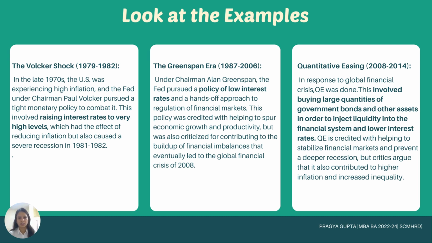In the era of 2008 to 14, the quantitative easing was adopted, which basically involved purchasing of the large quantities of the government bonds and other assets in order to inject liquidity into the financial system. QE is credited with helping to stabilize the financial markets and prevent a deeper recession.